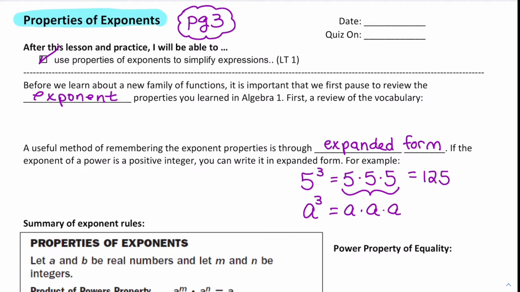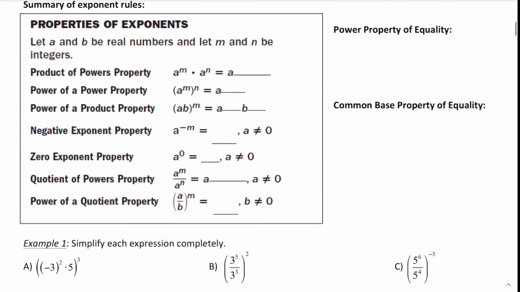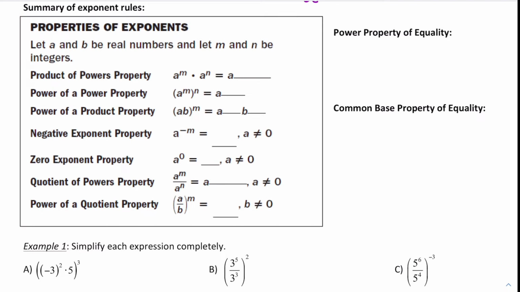Good. Let's check out some of the properties of exponents and summarize these rules. These will be very useful, especially in science, when you deal with really large numbers or really small numbers. Scientific notation uses powers of 10, exponents of 10, and other exponents. So knowing the rules for exponents becomes very useful. First rule, and let us first assume a and b are real numbers, m and n are integers.